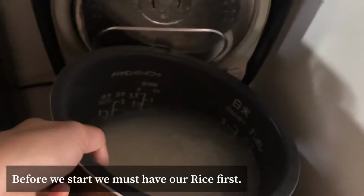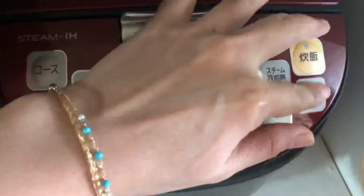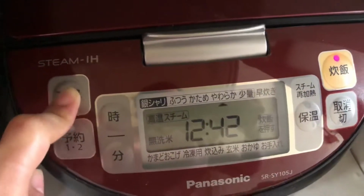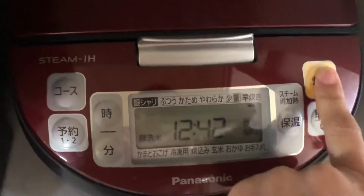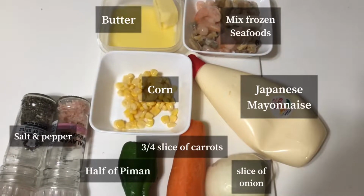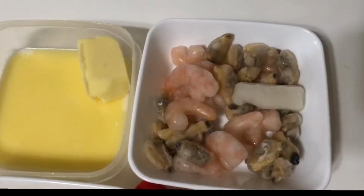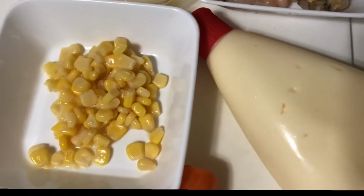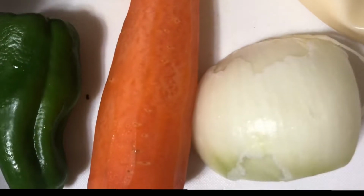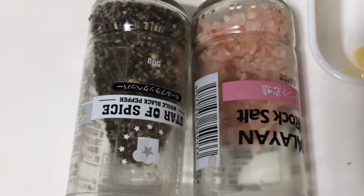Before we start, we have to make our rice. While waiting, here are some of the ingredients that we need. For the seafoods, we use shrimp, clamshell, and squid. We also need butter, corn, mayonnaise, onion, carrots, and piman. And don't forget the salt and pepper.